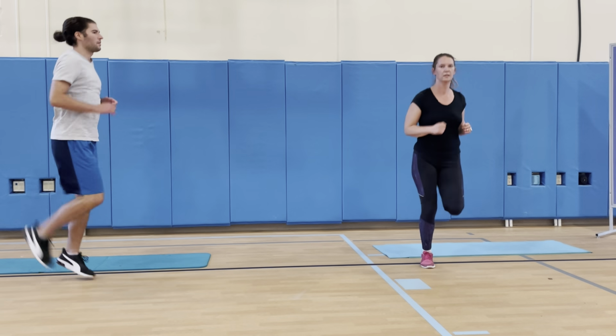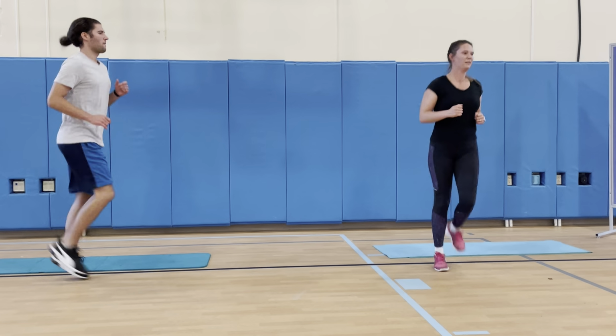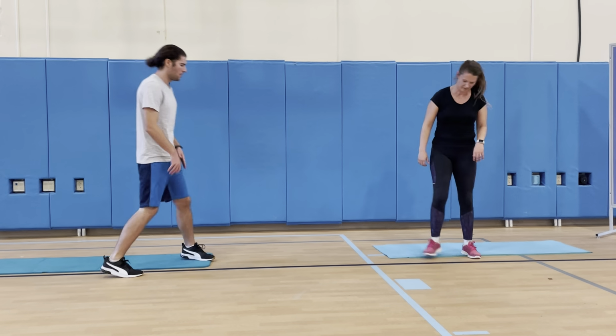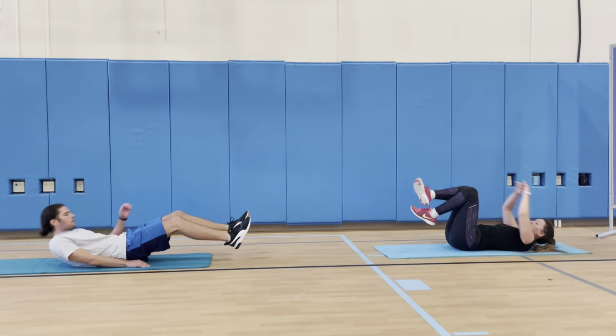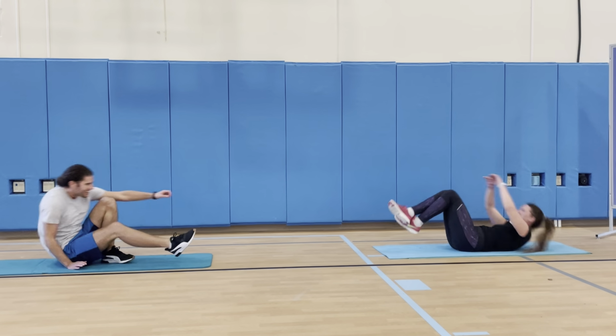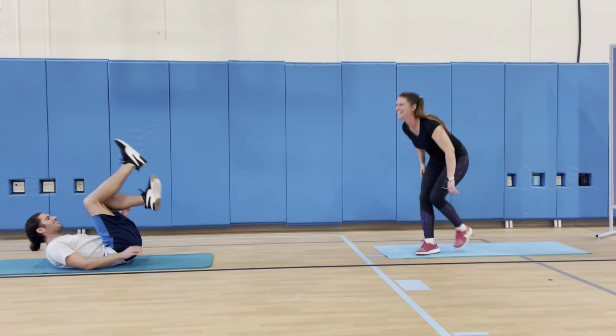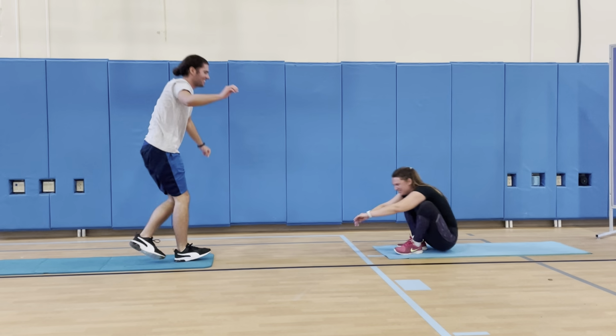One, two. And then moving into 10 Bulgarian get-ups. No arm. Slow and steady wins the race.